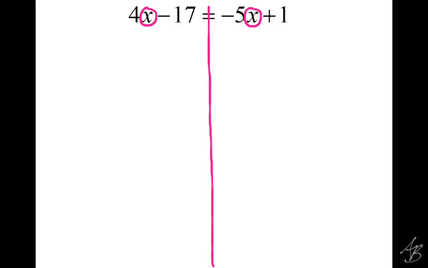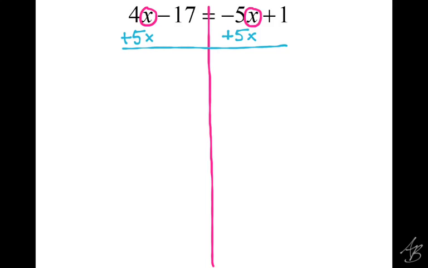So the next thing we want to do is get the variables on one side of the equal sign. And we're going to do that by getting rid of the smaller of the two. So what is smaller, 4x or negative 5x? Negative 5x. Remember, a negative number is always going to be smaller than a positive number. So we're going to get rid of the negative 5x by adding 5x. Now, that's going to cancel out the 5x over here. But if I do something on the right side of the equal sign, I have to do it on the left. So we're going to add 5x over here. Notice that when I do that, I'm adding it underneath the 4x. Even though I'm really adding it to the whole thing, I can only combine it with the 4x. So that's why I put it over there.